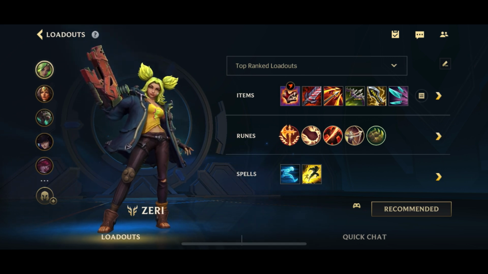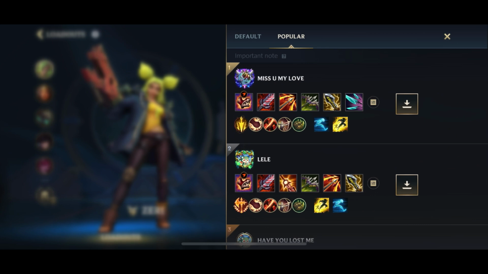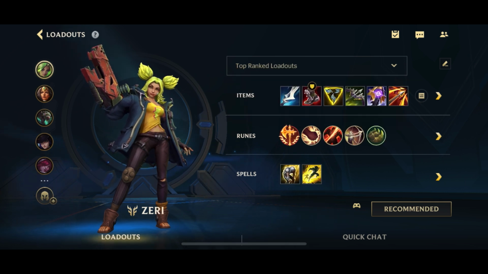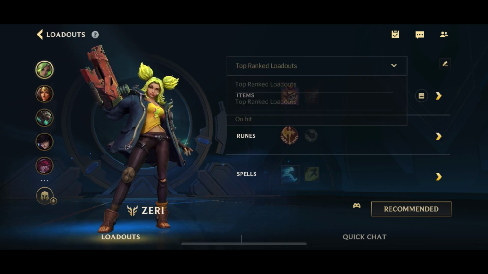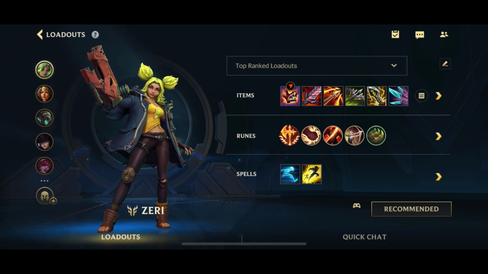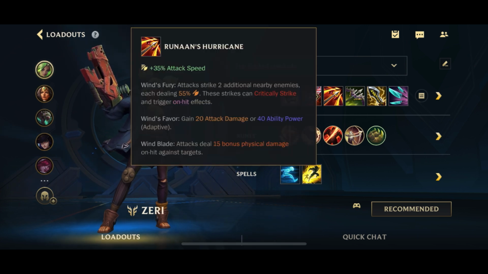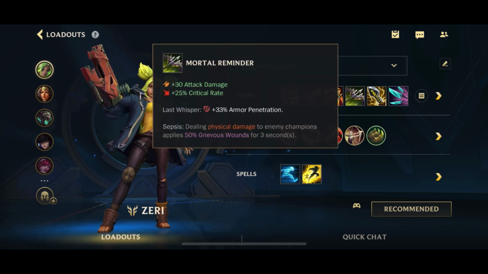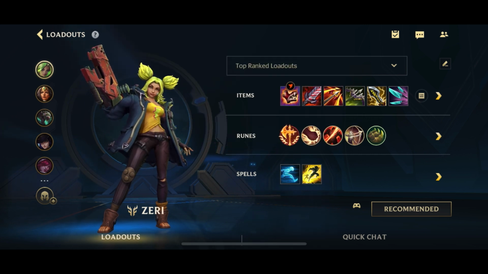So this build is basically copied off of the top player here. I thought it was a pretty interesting build. I tested it for myself, pretty nice. I don't have the old build, but if you guys remember, Zeri's old build used to be going for Shield wall first item, and then into Runaan's, and then into Bloodthirster, and then you have IE as well as Maul Reminder, which is a fine build to go for. There's nothing wrong with that build, but I don't know if this build is better, but I think it's similar, but you guys will see what I'm talking about.